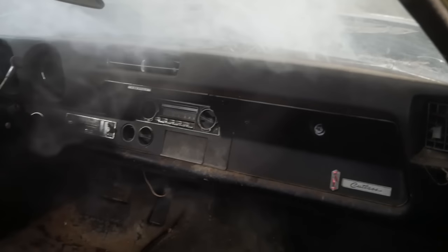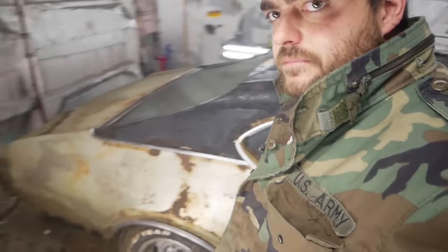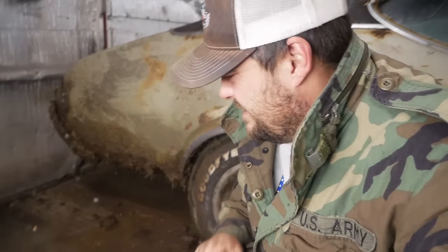It's coming out of the vents because I turned the heat on, trying to make it work. It's dumping it on the floorboard. Nothing wrong with that heat before. It's fine. Yep. The heat was working. It worked pretty good. I feel like I might have got a little carried away there. It's just something, you know. Yeah, I might have got a little carried away, but, you know, it was fine.